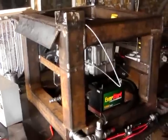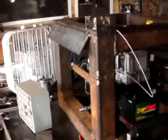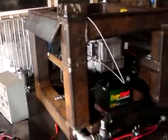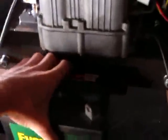Okay, we come to the closing stage. We've got the quick attach plate welded on. The battery's in place. You see, I welded a little tray for the battery out of angle iron. And all we've got left is to hook up the electronics.